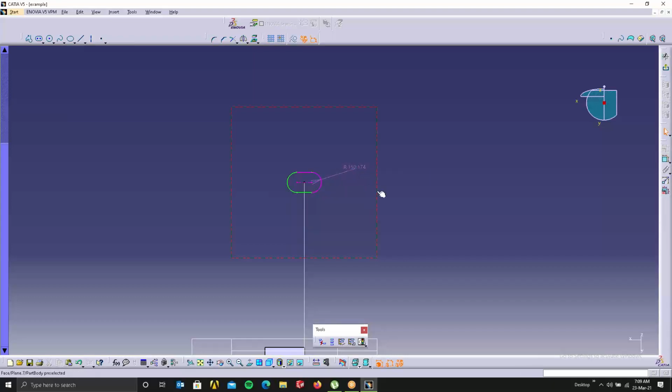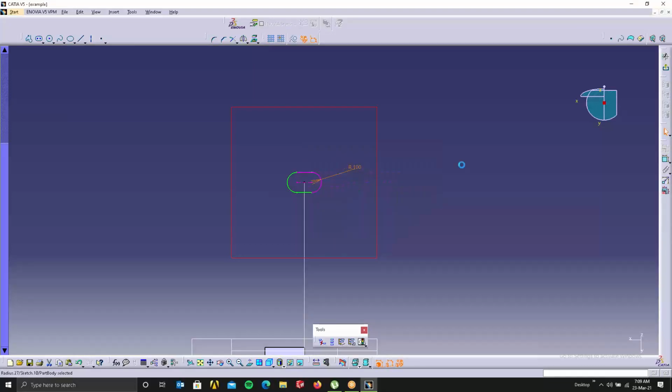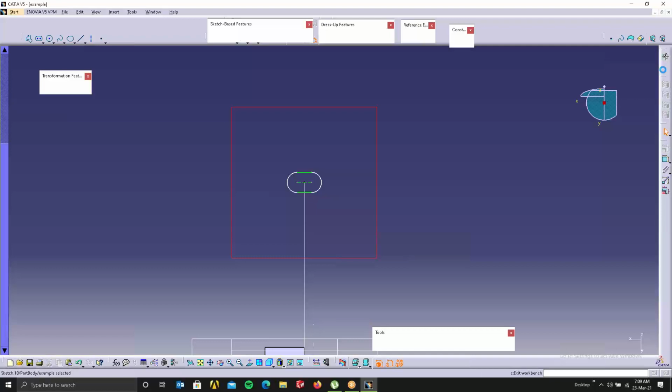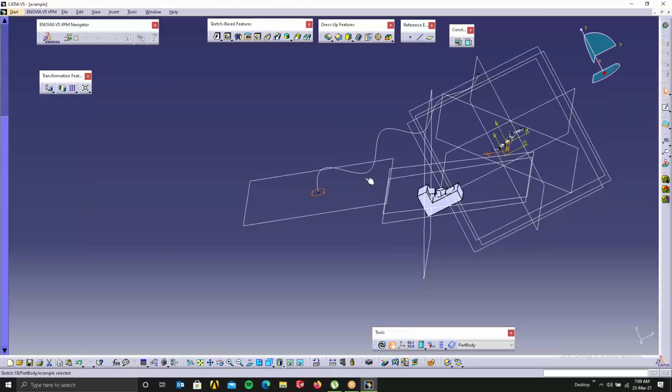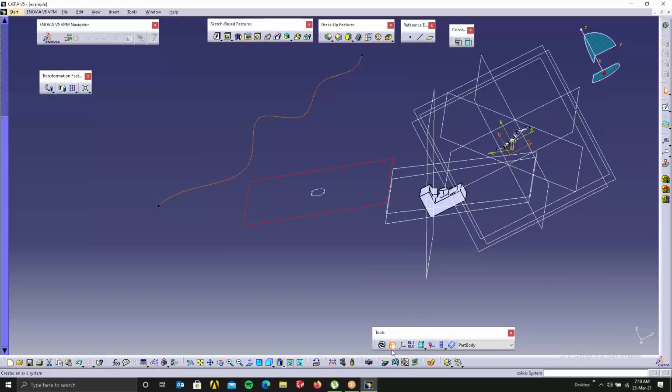They have not given the dimension. It's a mirror here. It's updated.